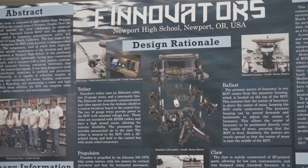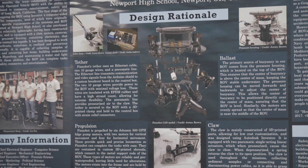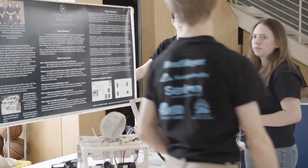We've gone to the ROV competition for the last few years, and they're always changing the competition — the tasks and everything. So we have to build a new robot every time and think of new ways to accomplish these tasks. It's really good for problem solving, teamwork, just everything all together. It really helps out in the engineering process and helps you have better skills for the future.